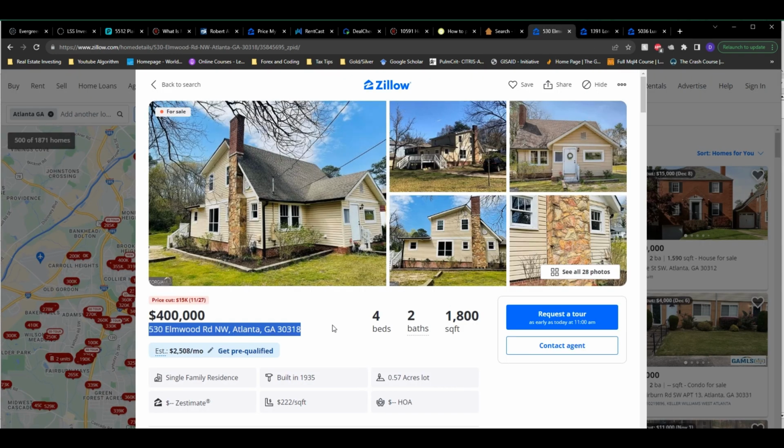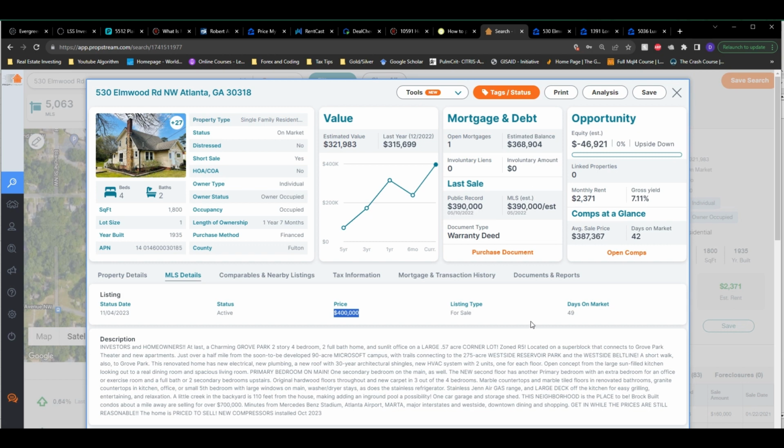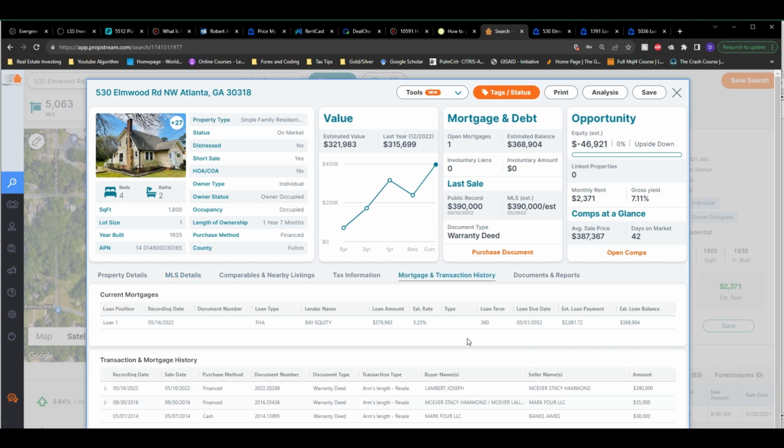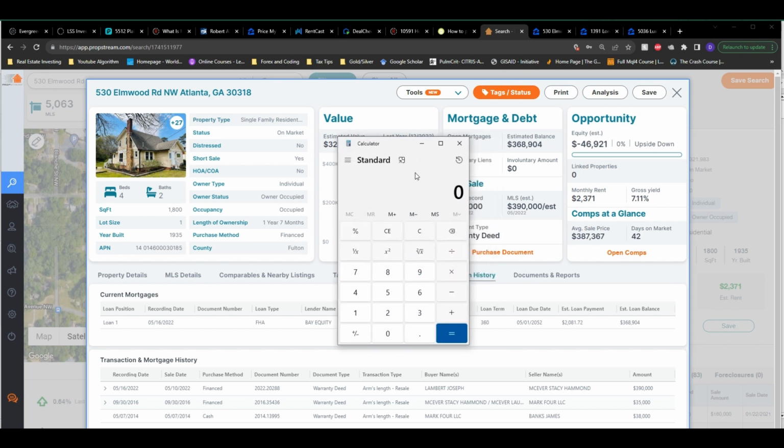We'll head on over here to Zillow. We can see that it is indeed listed at the $400,000 mark. So some quick math. If you take 10% of the current purchase price, that would be $40,000, and there's an estimated loan balance of $368,000. So if we round that up to $370,000, because when we are constructing loan payoffs, usually a loan payoff would be the existing loan principal plus the estimated payment, the P&I.